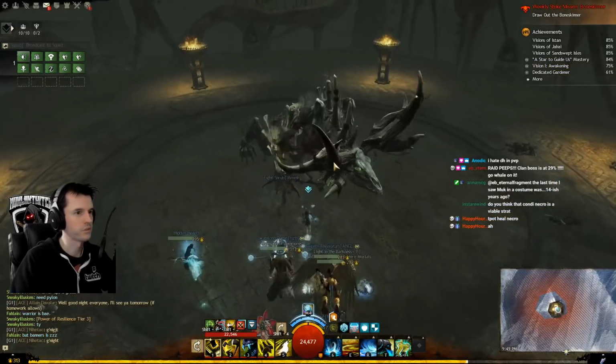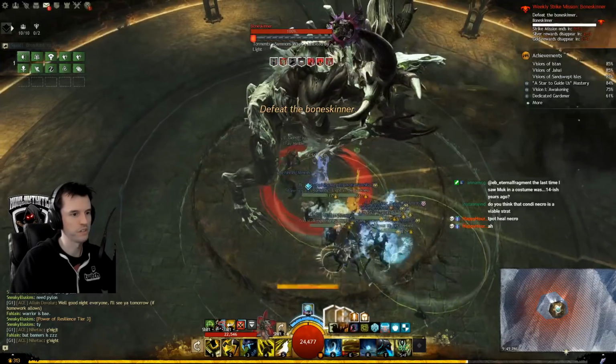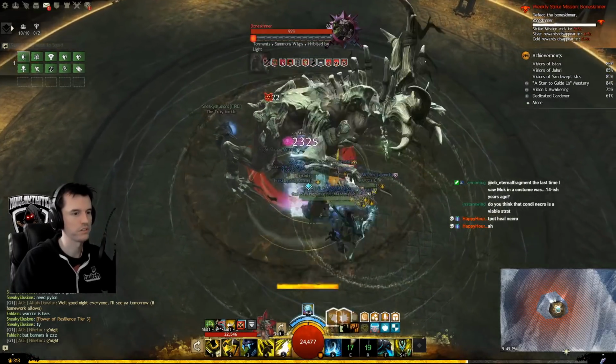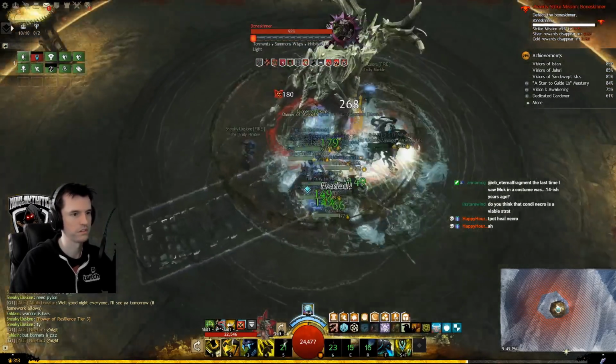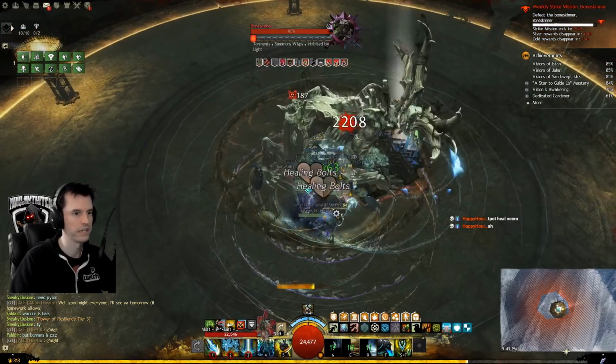Engage the boss. His first move is usually a breath, the cone attack. Dodge roll to the side if it is directly aimed on top of you, or you won't step out of it in time. We are going to rotate to our left anytime we have to move.